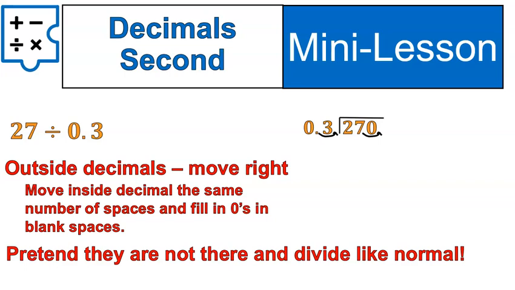Divide it like normal. How many times does 3 go into 2? Zero. How many times does 3 go into 27? Nine times. Nine times 3 is 27. We'll subtract and get 0, and we bring that 0 down and fill in all of our zeros. That's how we do this basic division where you have that decimal on the outside. Our final answer is what's up top there, 90.